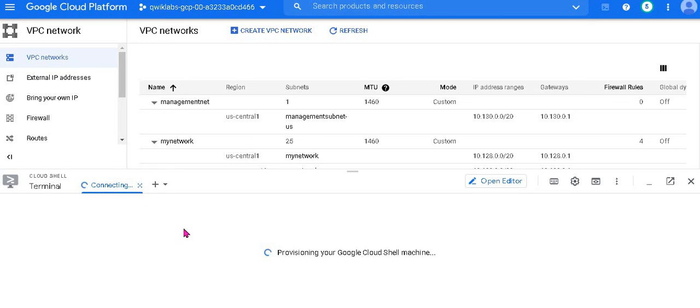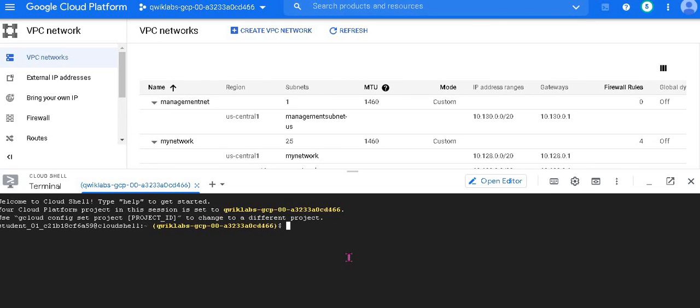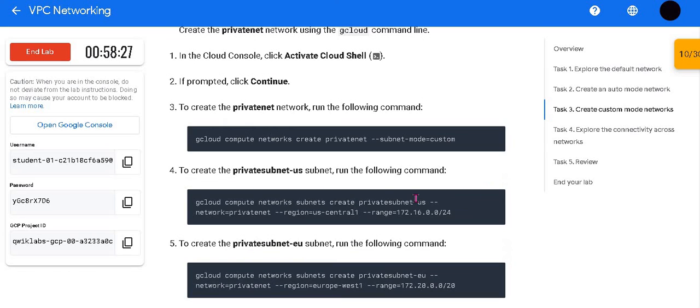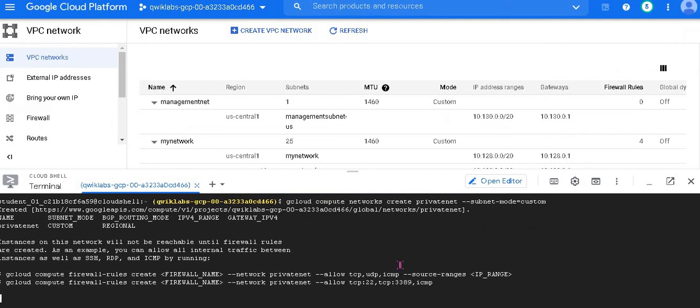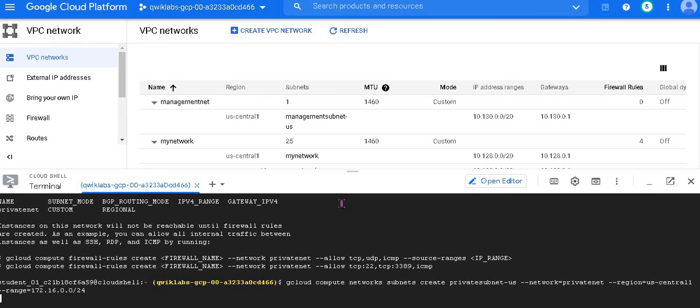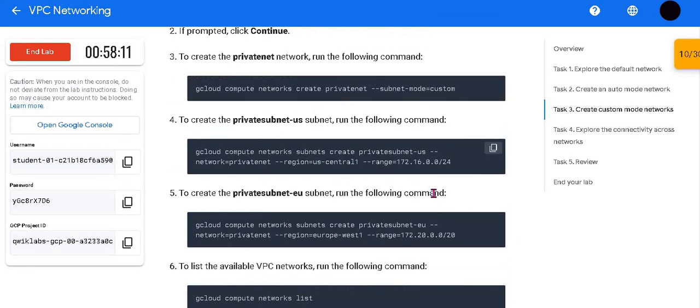Yeah, authorize. Let me see this. Yeah, this command is to create the private network, and this is to create subnetworks. And again it will take some time.